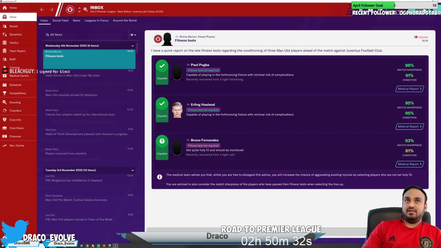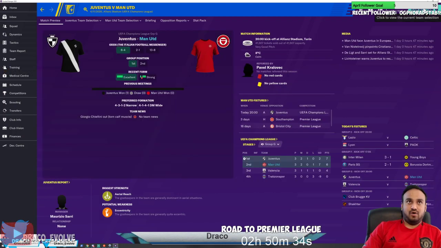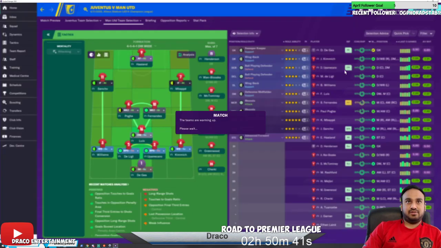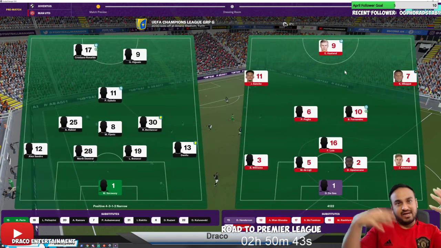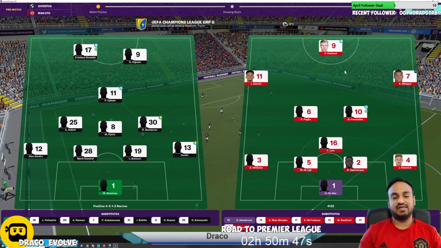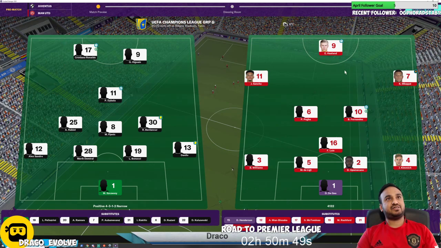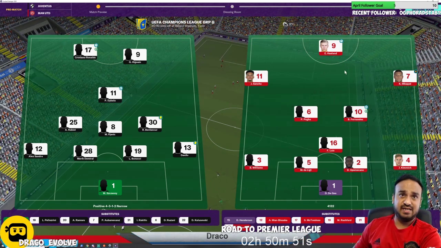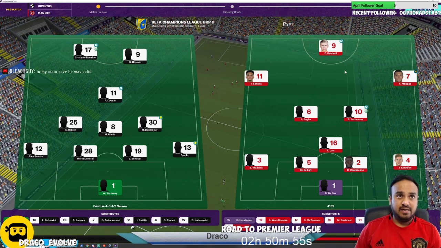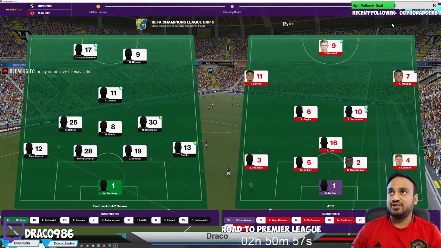Right, let's see what's up next. What's next? Got my top team, full team playing, which is good. The green lines everywhere are getting better. Next up, Juventus against Manchester United, the second match in the group stages of the Champions League. We are playing away. We did lose 1-0 at home to them. Let's get revenge.